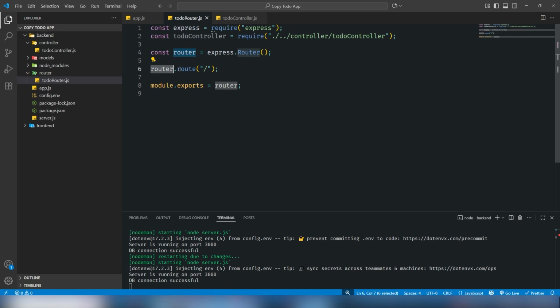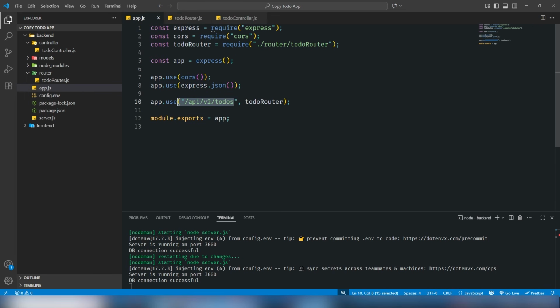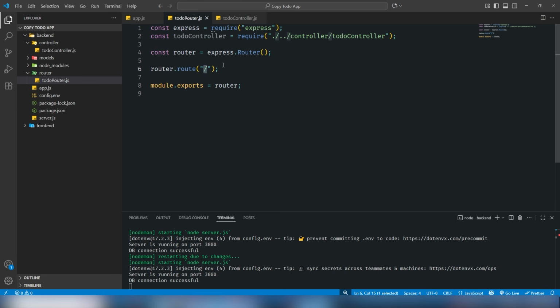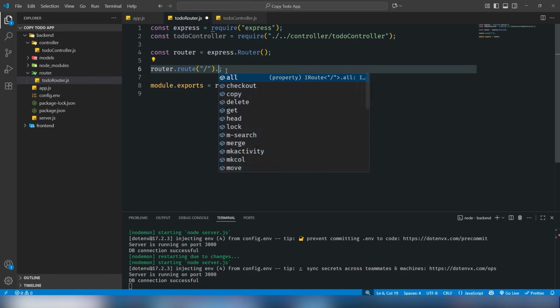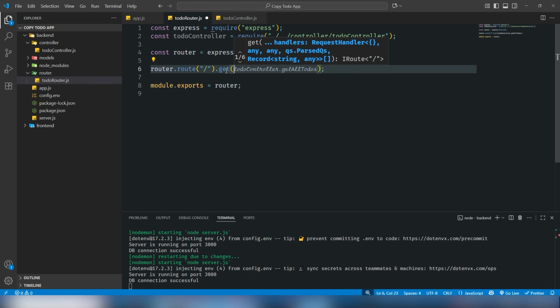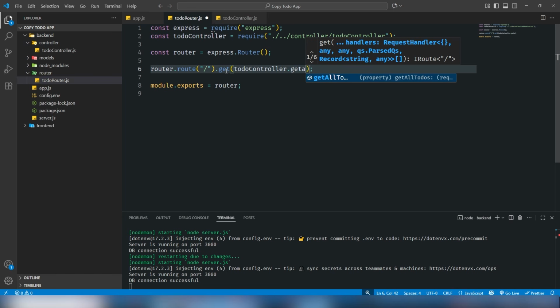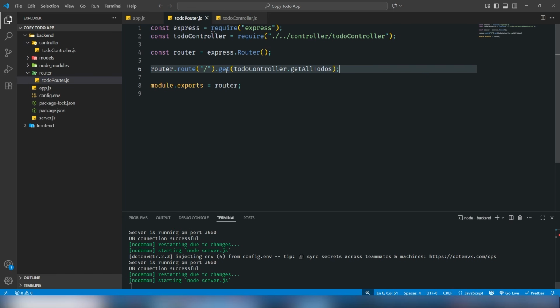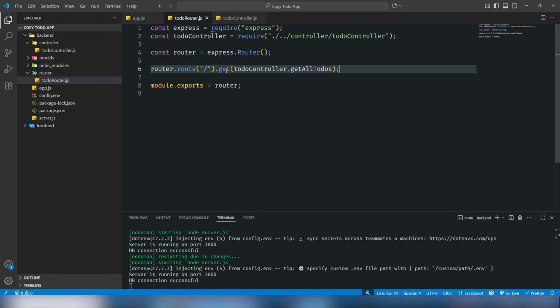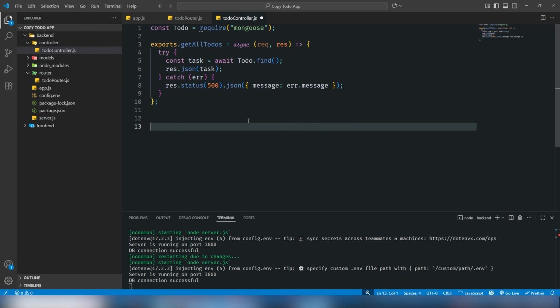So this is the router, this is the route, this is the URL. This URL is attached with my API URL. When the user hits on that, I'm going to call the get function. In the get function, I would like to call the controller that gets all todos. That's it. This function helps us to get all of the records from the to-do app, from the database. Let's work on the next function, which helps us to create a to-do app.